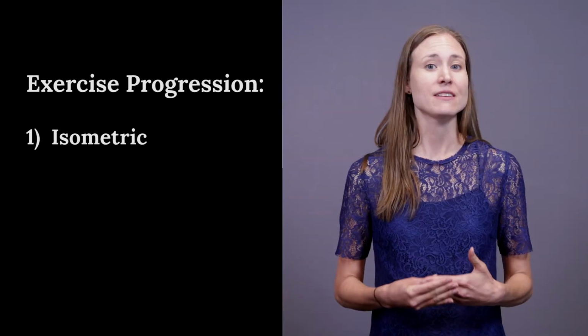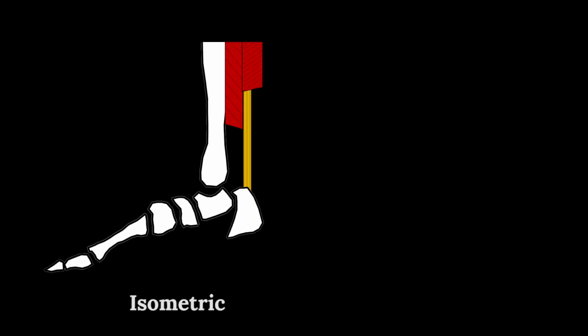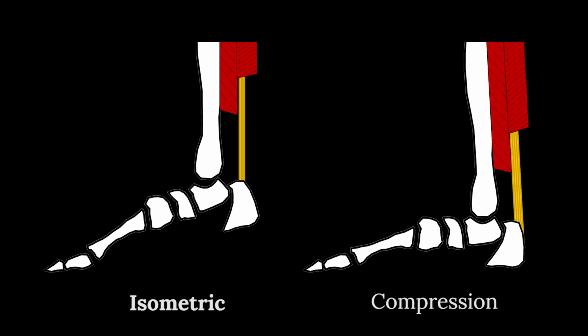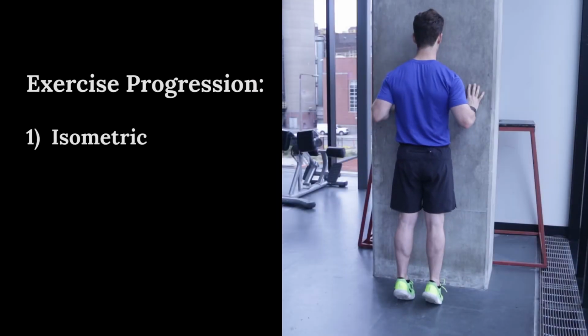You heard from Ebonie that fast activities or tensile load can be provoking at the moment, and so can compression. The isometric exercise is safe, so there's no movement, and it's completed out of compression, so it doesn't aggravate your tendon. Remember, rest won't help improve your capacity, so this is a great place to start. Here is Joe demonstrating an isometric exercise. It's really important to note he's holding on. This is not a balance exercise.